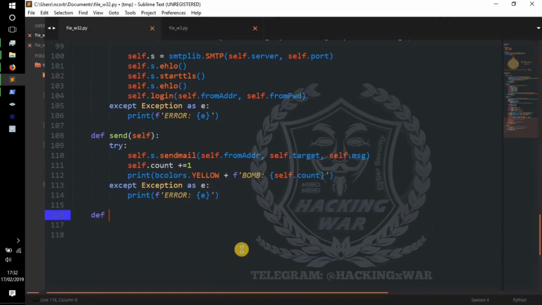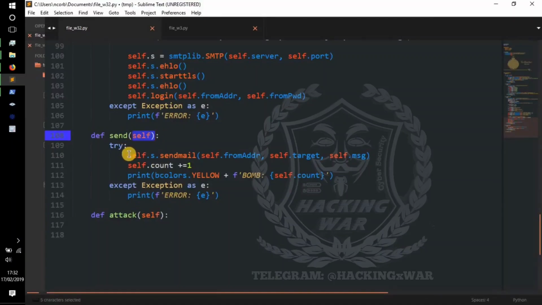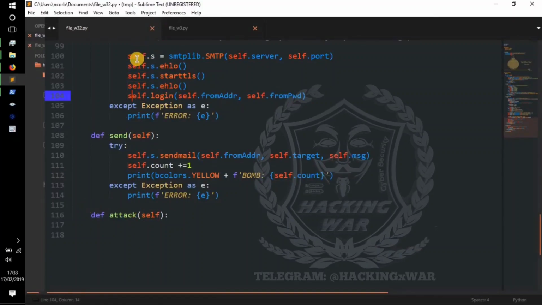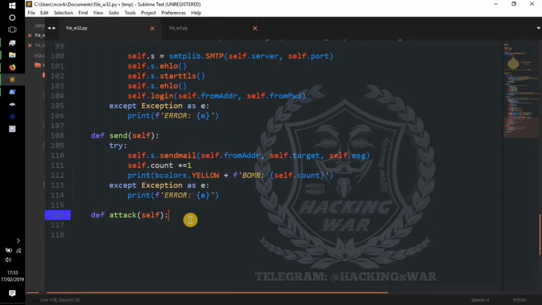So we're going to do def attack and then self, because it's going to be an instance method again, because we're going to be using variables, basically self.something from an instance method. So when we're using stuff that is from an instance method, which has got self in, that's how you know it's an instance method. We're going to use something from one of these methods here, like these. We also need to use them in an instance method, because we're going to be using other variables from those instance methods.